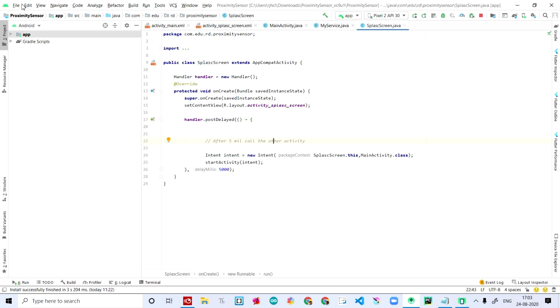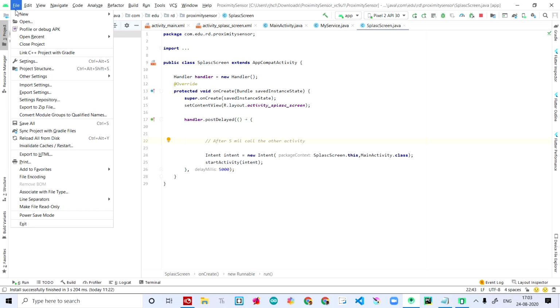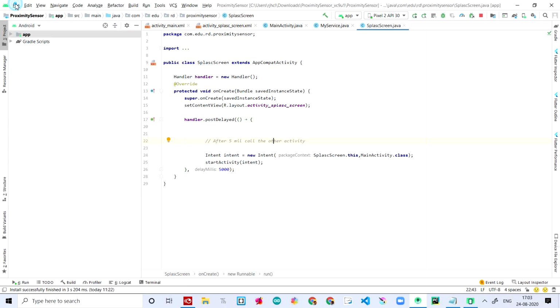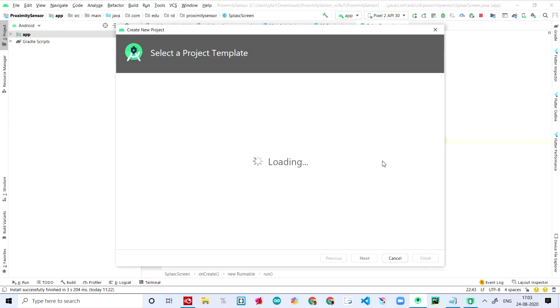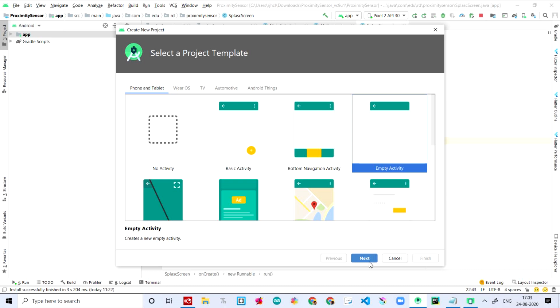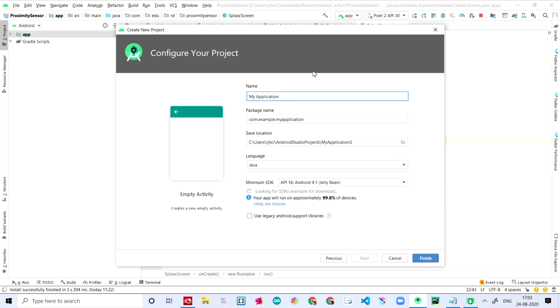So now let's go to file. This is my reference project. Let's go to file, new, and then new project. And then empty activity. Let's say next, and then let's name this as proximity underscore sensor.